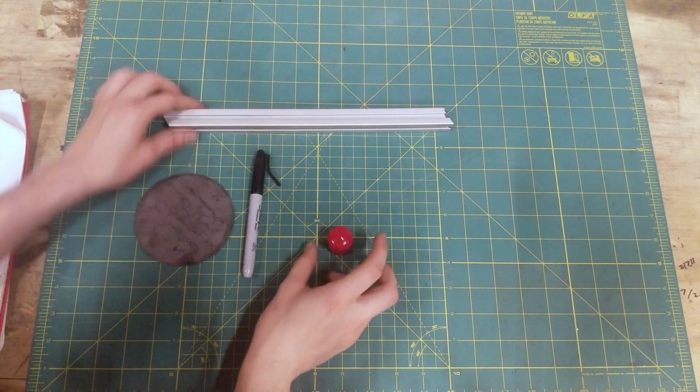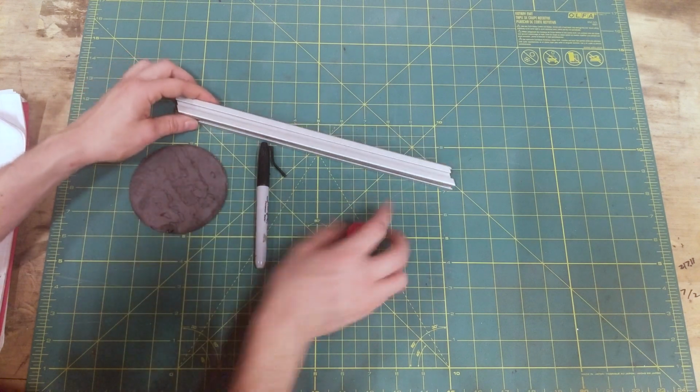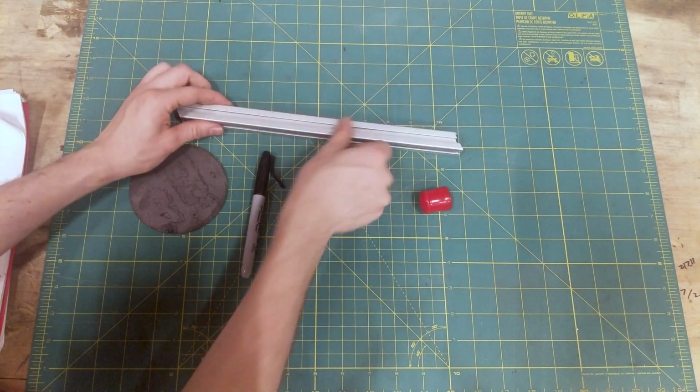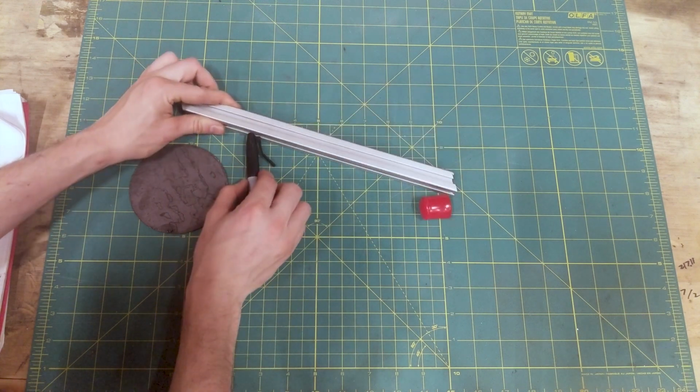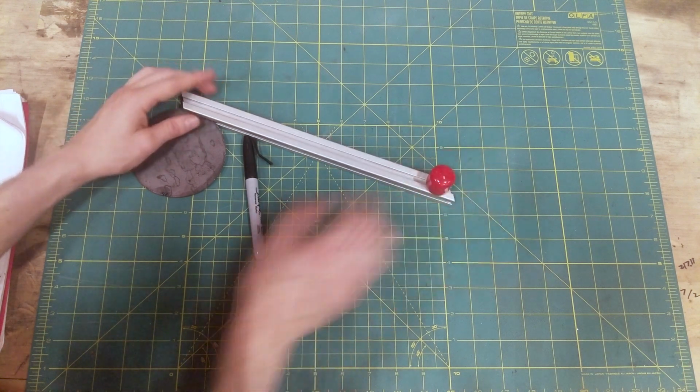Basically, a trebuchet is a lever pivoting about a point with a mass to give you energy and a projectile to throw. This is our lever here, and it pivots about this Sharpie marker. The weight goes on one end of the lever, and the projectile goes on the other end.